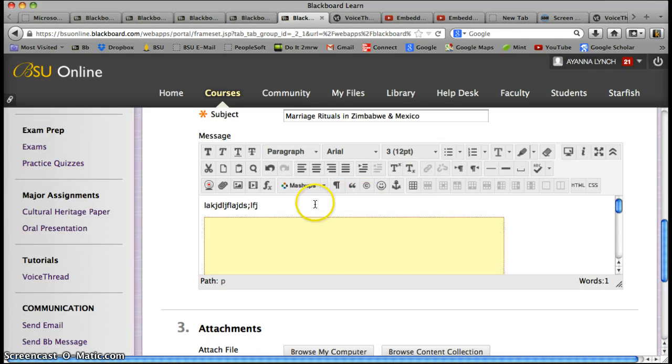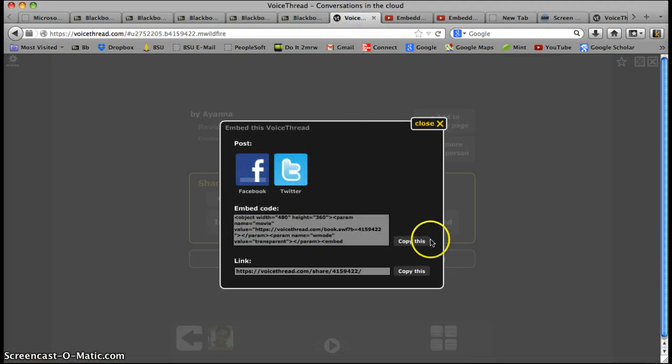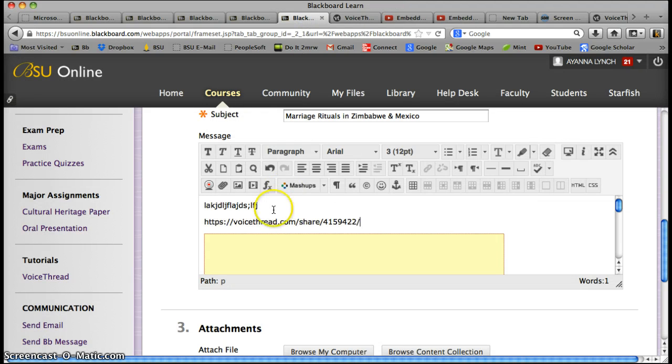And now you'll notice that this big yellow box, which I promise is your presentation, will appear in your discussion board post. Now you could, and it probably would just be good practice, go ahead and put the hyperlink for your video. So you would go back to VoiceThread, and you'll notice this bottom code is specifically the link. So you do the same thing, hit copy, copies it to your clipboard, go back to Blackboard, and paste it there. Now you want this to be an active hyperlink, so you'll just do one more step and highlight this, and then click the chain link.